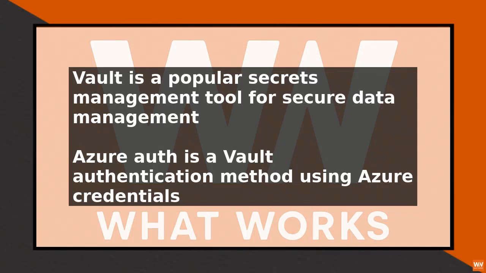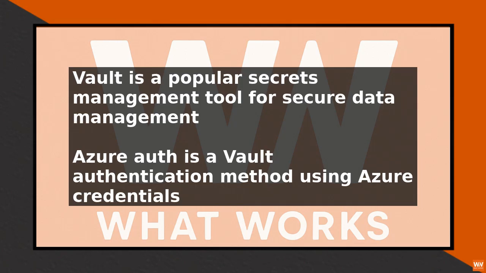Vault is a popular secrets management tool that helps organizations securely manage sensitive data. Azure Auth is a Vault authentication method that allows users to authenticate with Vault using their Azure credentials. To get started with Vault Azure Auth, you need to have a Vault instance and an Azure account.